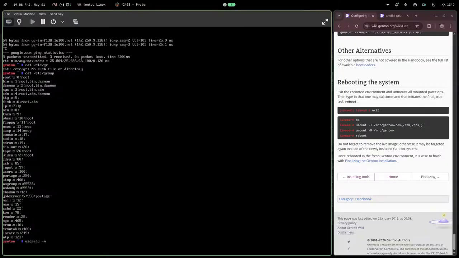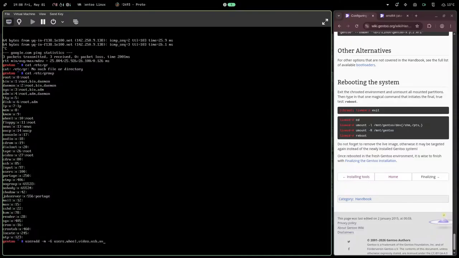But we definitely want to give them a home directory. That's what -m does. We definitely want to add them to users. Is that a, yeah, that's a group. We want to add them to wheel. We'll use that later for sudo. Let's add them to video, USB. Is there an audio group?